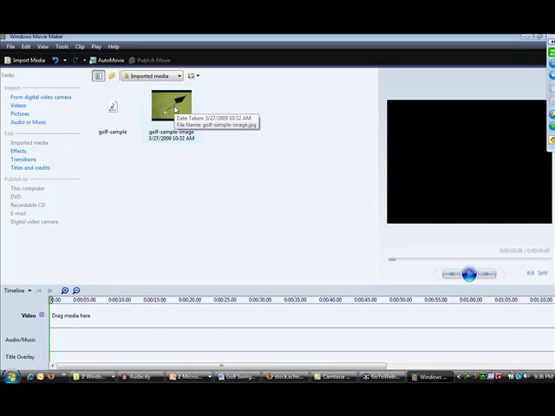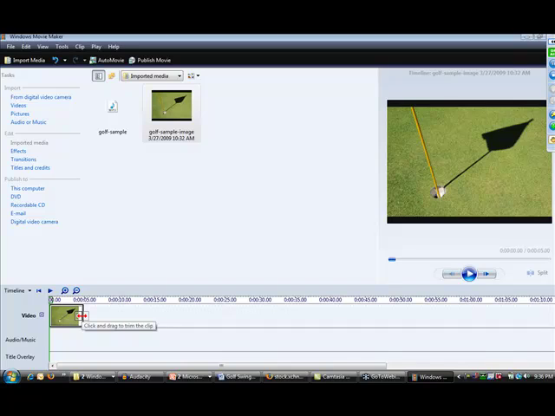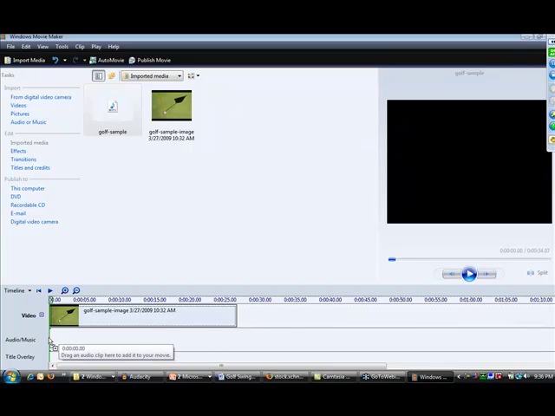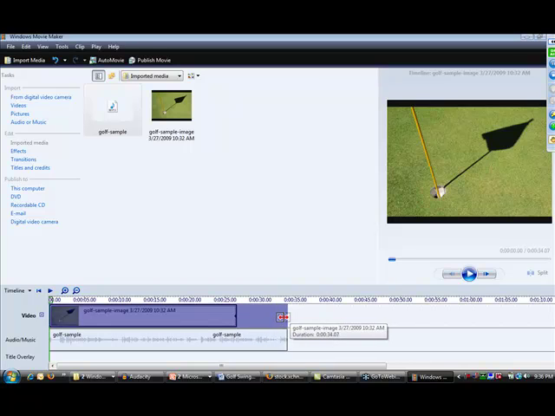Okay, and then what you're going to do is drag down the image to the video tab, and then you can just extend it out, and then you want to take the audio and just drag it down here. So that's all I did, I just dragged that down here. So there's the audio of me talking about whatever it is I'm talking about, where I read my article.